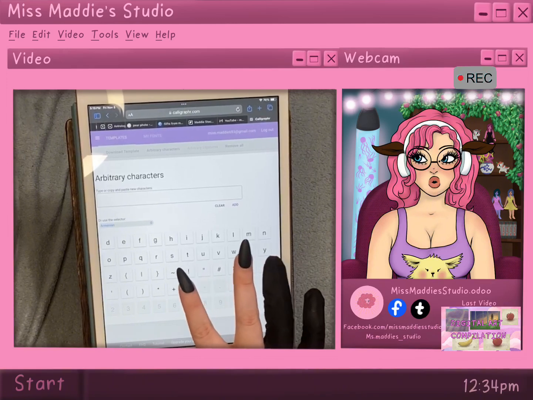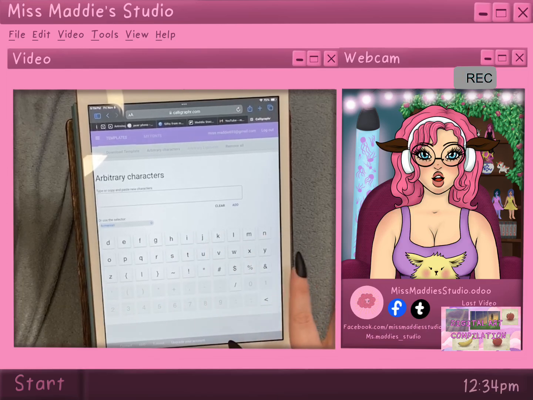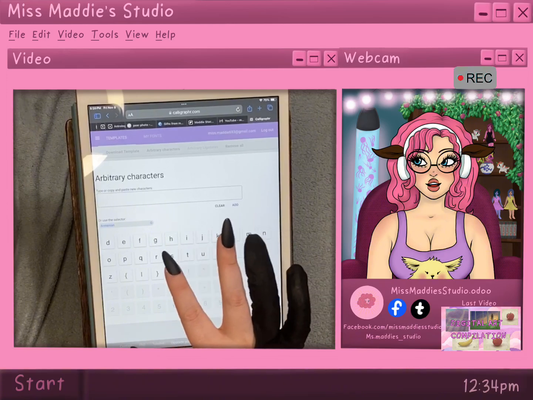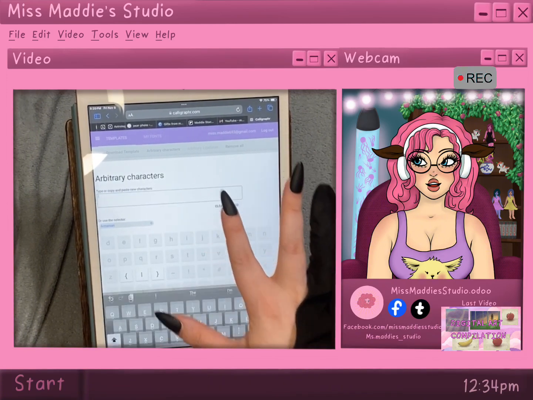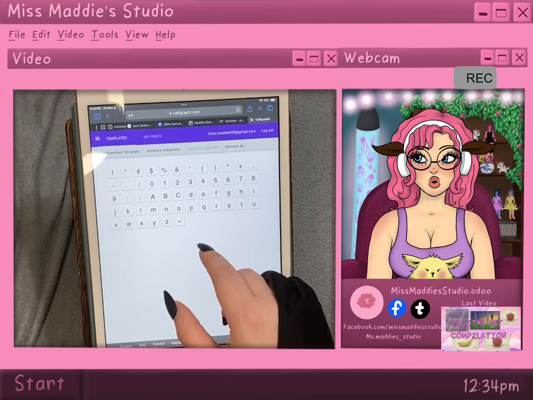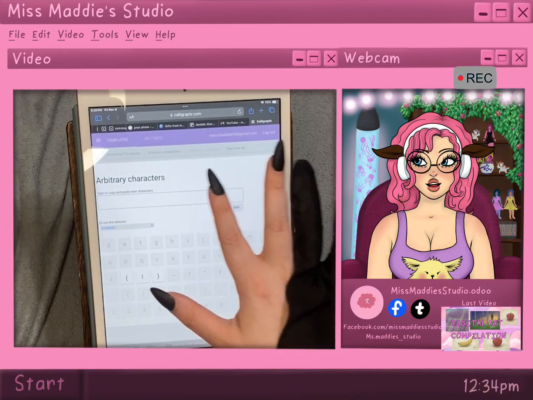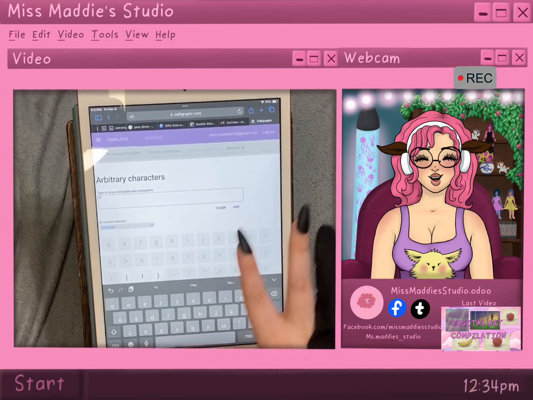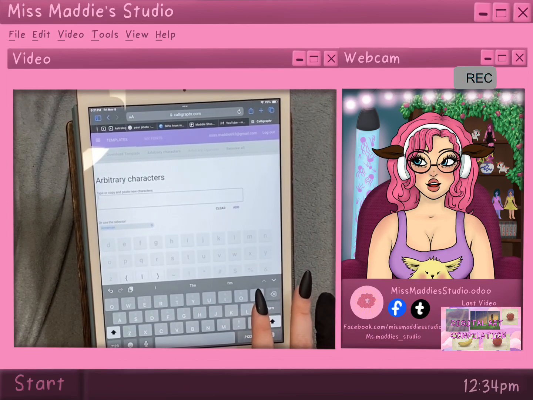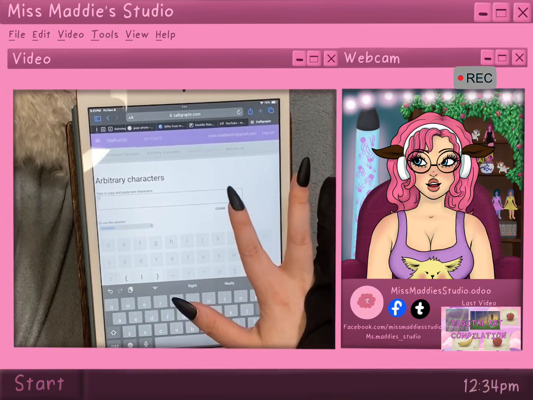It doesn't give you all of the ones that I would personally use if I was doing some kind of book that was all in my own font. But it does give you a great amount of them, and I am only doing bubble letters this time, so they're all going to be capital. They're all going to be capital bubble letters. That is what I'm going to be doing. So I just had to go through and put them all as capital just to make sure that it's set up the way that I want.